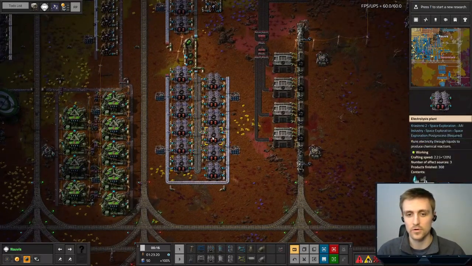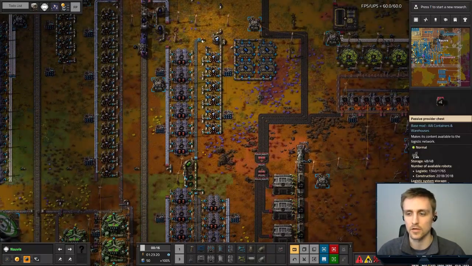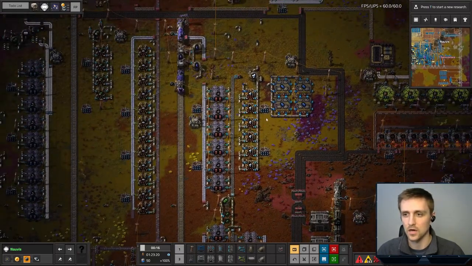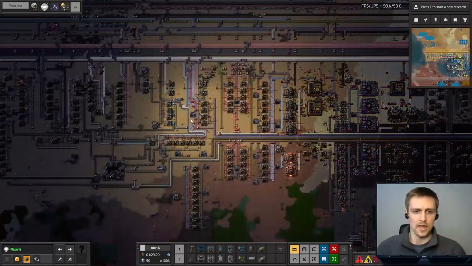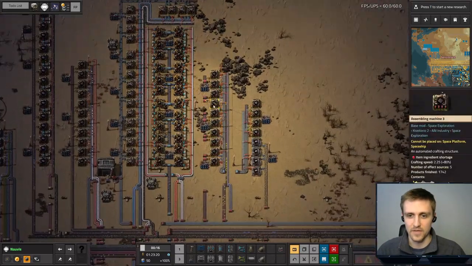I've also added more lithium processing because we were completely running low on lithium. This chest here was basically empty. So I've added a bunch more of that. I've also upgraded modules around the whole base pretty much. And I added more battery processing because we were running out of batteries.